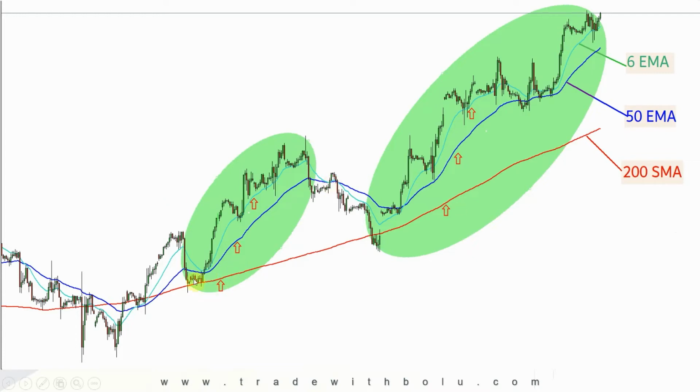You can see here we had the 200 act as a support. You can see how the price came back exactly to it, and then boom, it got to the 6, then boom, and then you have another instance where the price came back to the 200 and it acted as a support again. You can see how it rejects the price up and up. We use this in confluence with other rules to make entries on the market, and it leaves us with a lot of profits. So stick on to this video and you'll discover all of that.